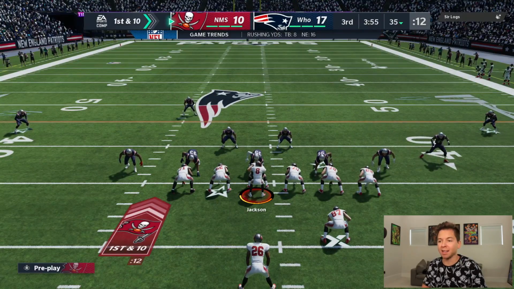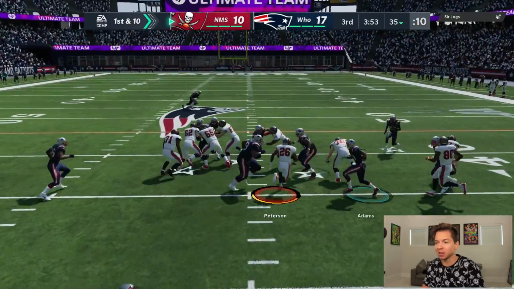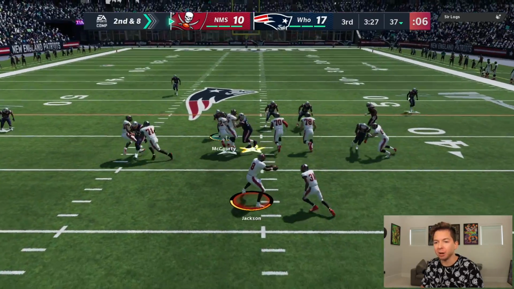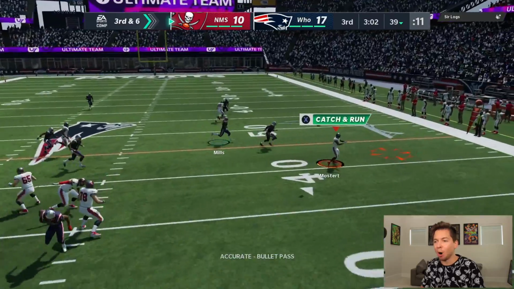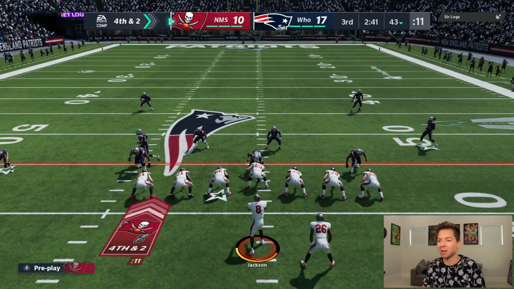I don't even know if we ran the ball in the first half, and my reads are a little sus right now. So we're gonna start things on the ground. He's got Jason McCourty in the box. I feel like we should get some blocks. But we just got nowhere to go. We are struggling right now. Okay, we got Mostert. Why was that the worst animation? There's no way we can punt after that.